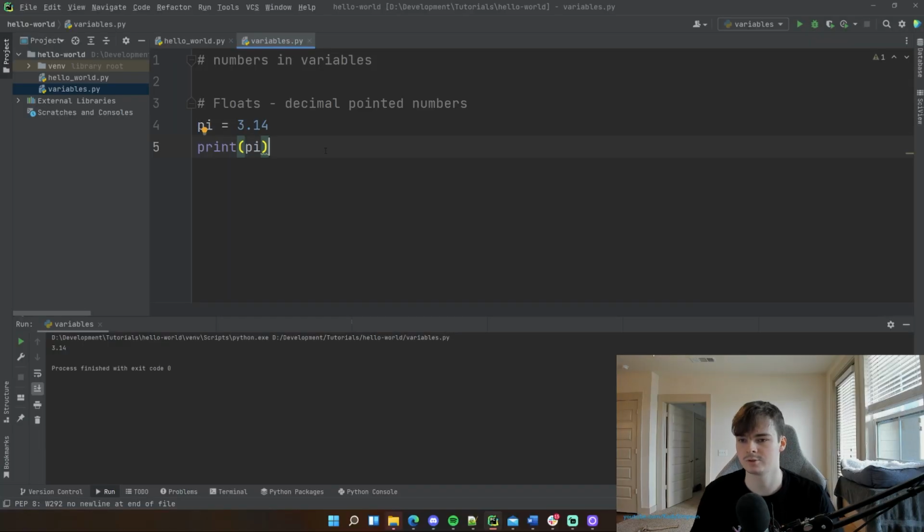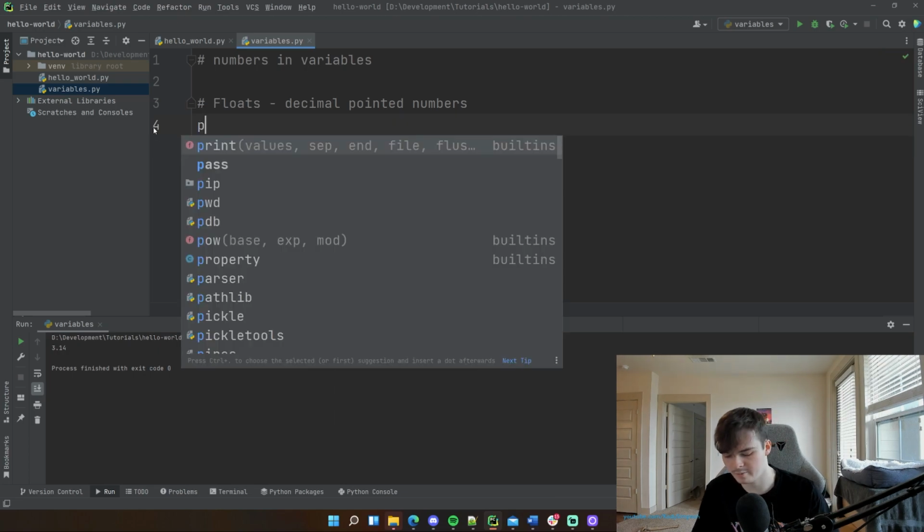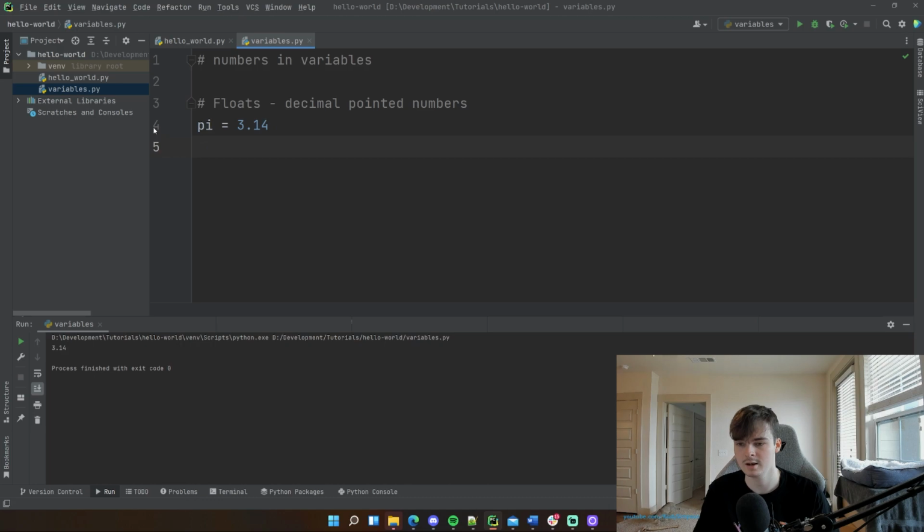So floats are also just numbers just like integers, and you can store them in variables as you want. But just know that there is a difference between an integer and a float. One of the big differences for Python is that a float is limited on the size, okay? So let's say that you want to make a really big number and represent it as a float in a variable. So we could have pi equals 3.14. And let's say that, as you know, pi goes on forever. It's like an infinite repeating number. So what we can do is make a new variable called more precise pi, and we can add more numbers onto the end of that.